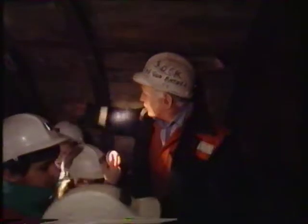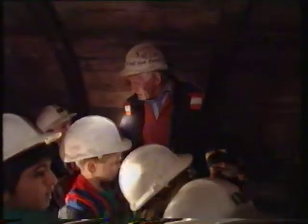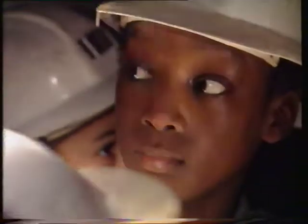Move in, children. Squeeze in near to your Uncle Jock. Now then, you see this mister here? That was the deputy, the man in charge. He's got a lot of other names, but he's the deputy. And he's testing for gas with that lamp. He's testing for methane gas, and the deputy can tell with that little lamp how much gas there is.